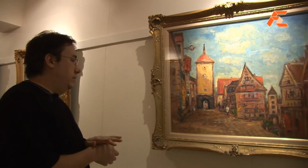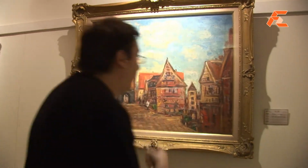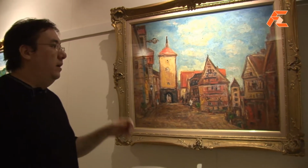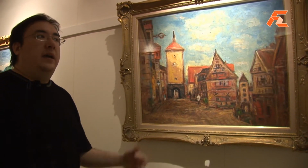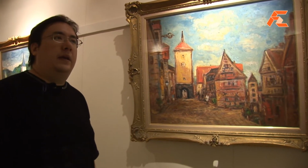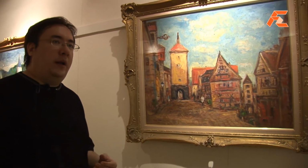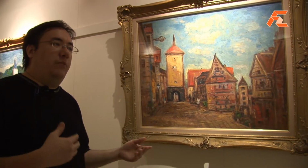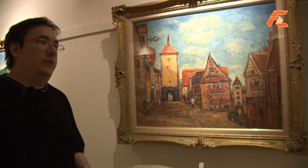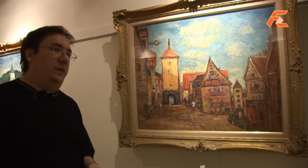His last trip overseas was to Germany. And so this, it doesn't say as much, but I'm sure this is another one of his last international paintings. I believe that was in 1988, and then he passed away in 1995. He did do many more paintings in Taiwan, and then as he got more ill, he did more still lifes and things from his bed or chair this way. But I believe this represents some of the last work that he did abroad.